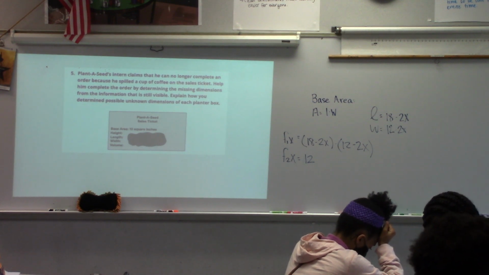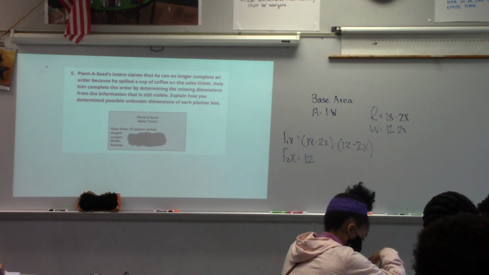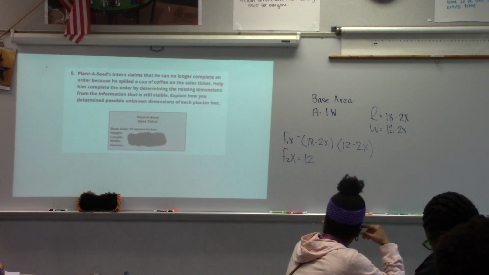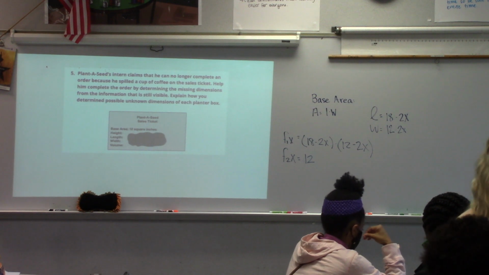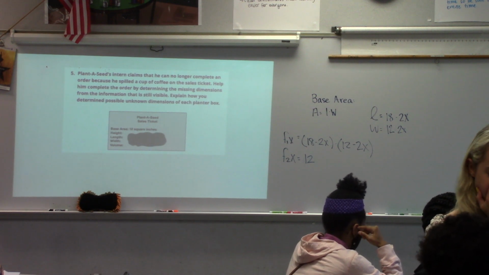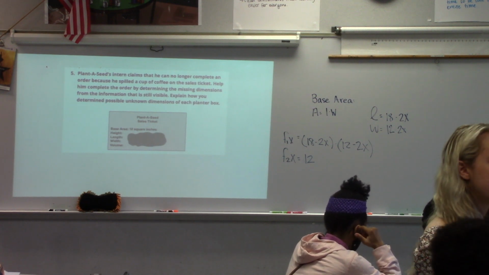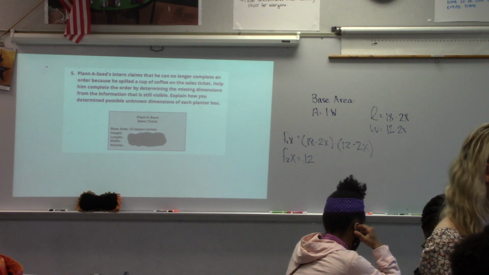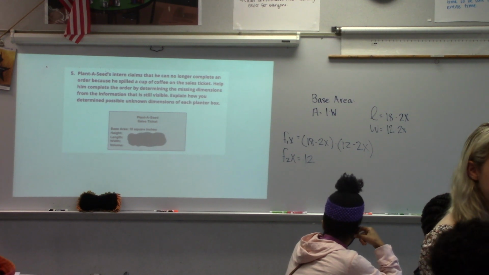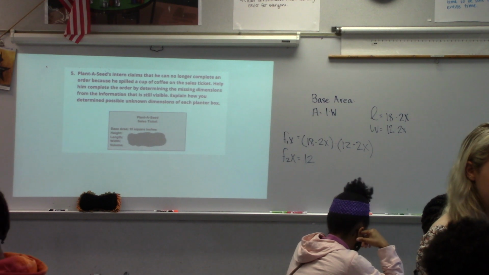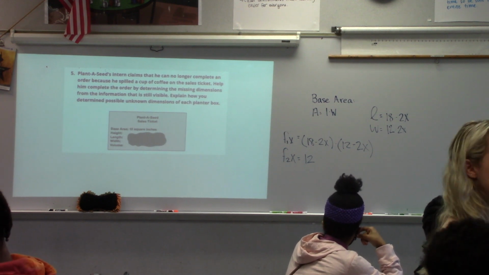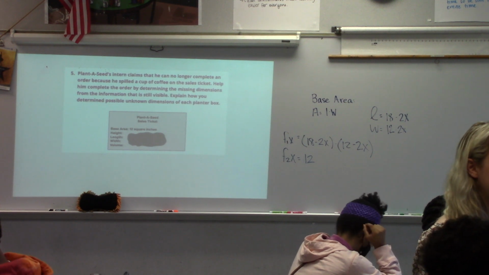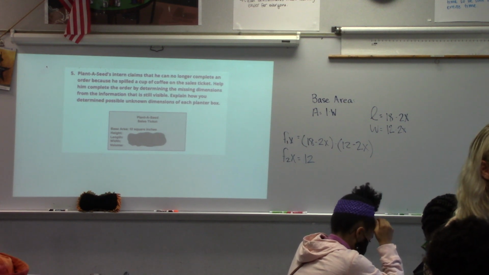So the only reason some of them are kind of different is because your calculators are rounded differently, but you should all have like 5.2 something, and then 9 point something. So it's all about the same. Okay, so what is that 5.21 and that 9.79? What does that mean? What are those values of? Okay, what is x? Height. Okay, so can you figure out everything else if you know what the height is?